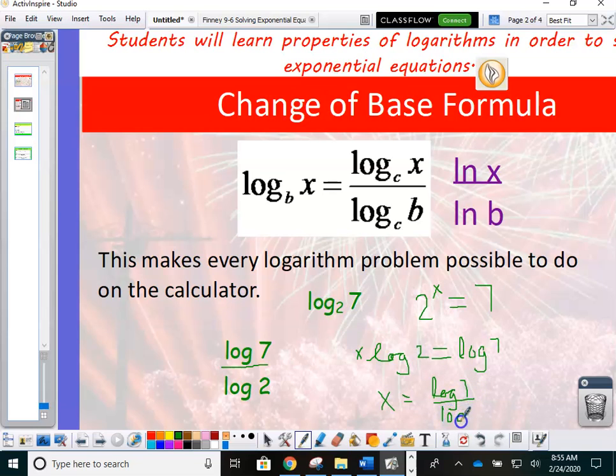So to actually calculate what that is, we've got the log of 7, close the parentheses on the 7, divided by the log of 2. Not as important to close parentheses, but still it matters. And we end up equaling 2.807. So that's to the nearest thousandth. And if they wanted it to the nearest hundredth, it would be 2.81. Okay?